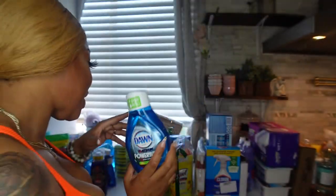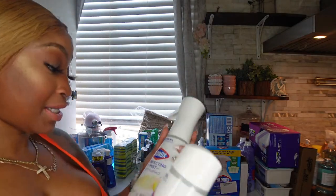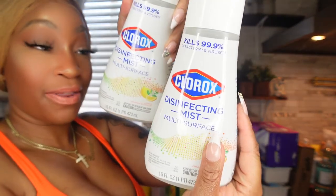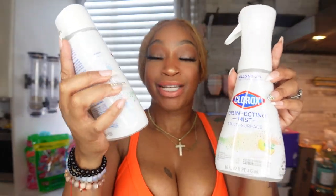So on Amazon, I bought a Clorox kind. Let's try her out. This will be the first time I try this Clorox brand. Y'all, when it comes to anything clean, I am a Clorox girl.